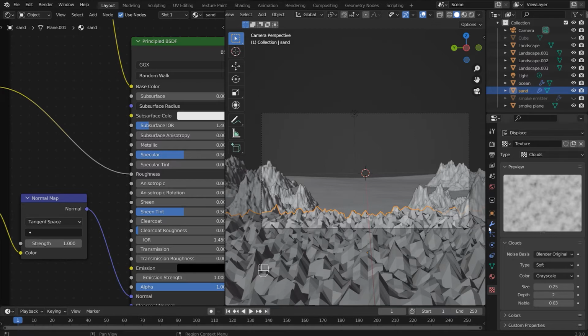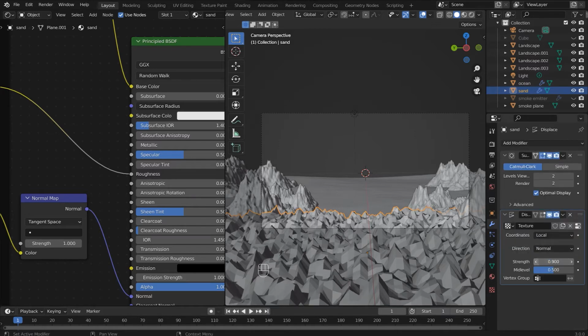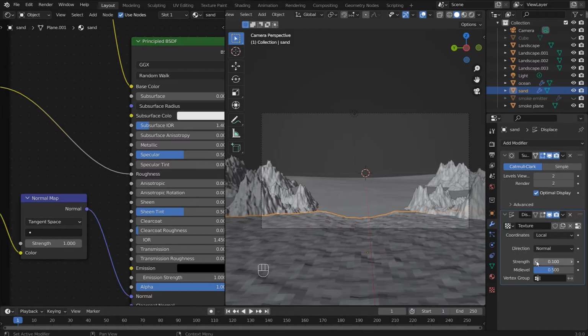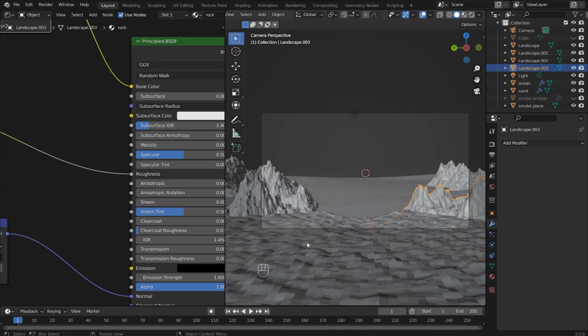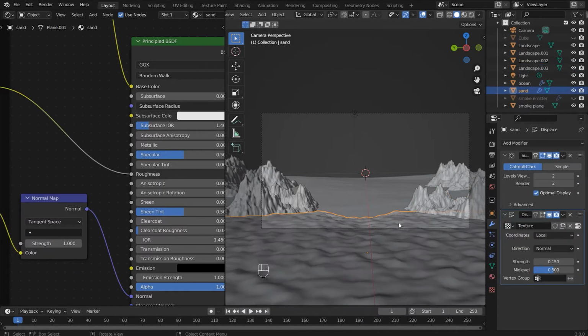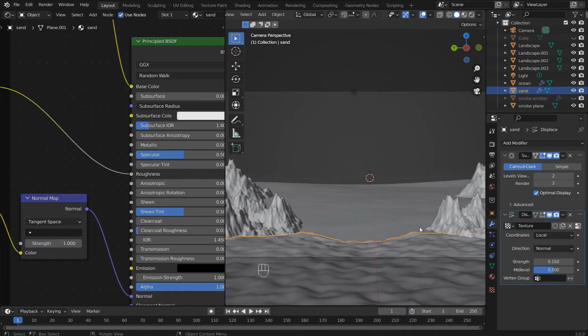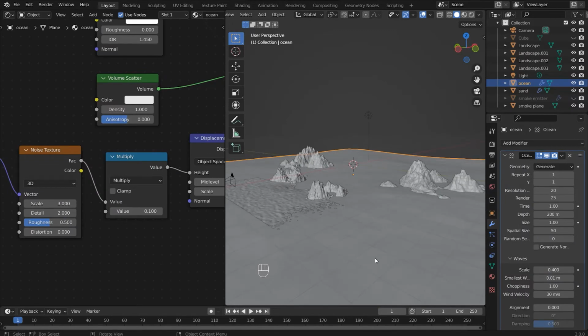And we'll definitely reduce the strength here, so like 0.15. I'll just smooth this out a little bit. Okay, maybe 0.1. Yeah, that looks pretty good.